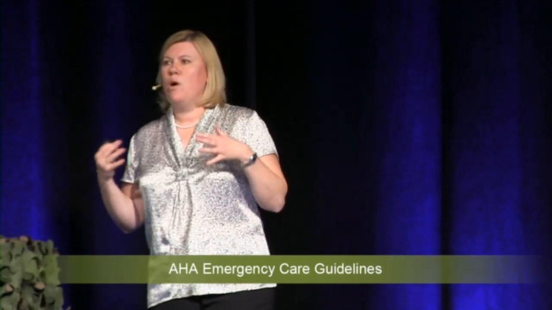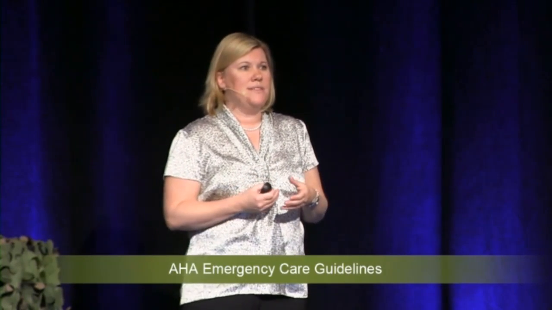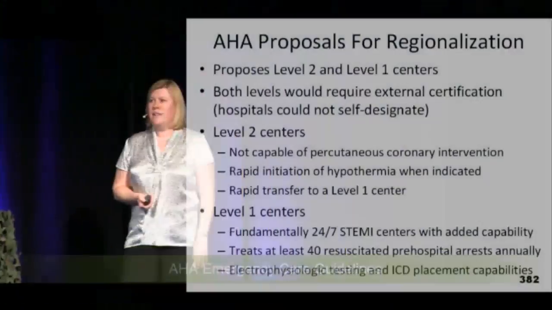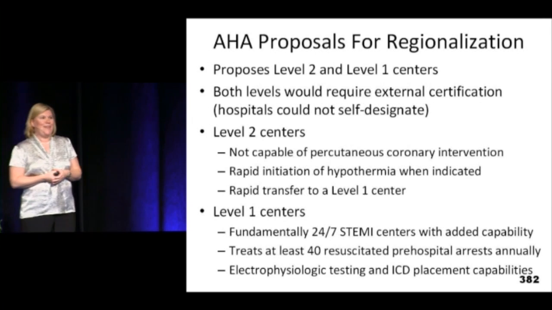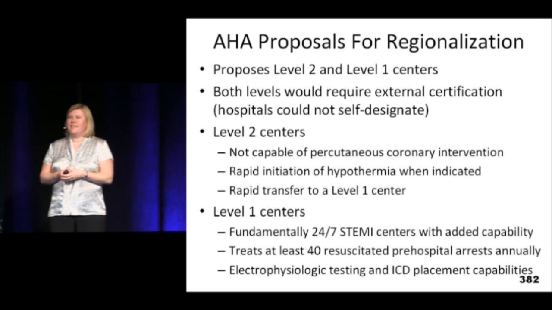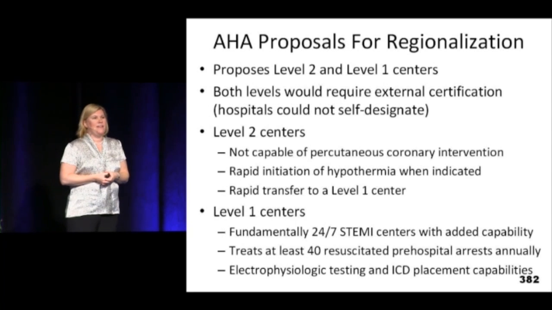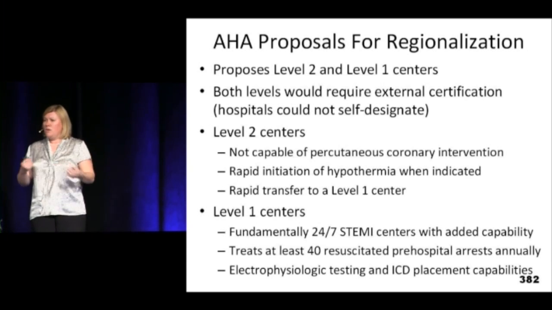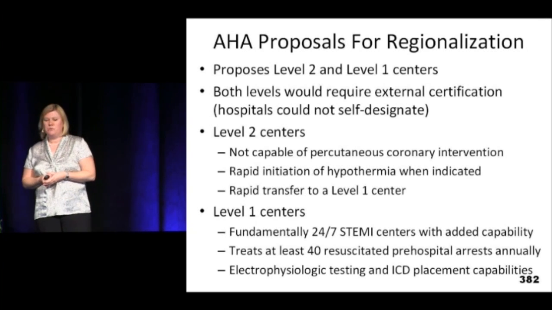So some interesting post-cardiac arrest care algorithm ideas there, things that we didn't used to think about, things that we didn't necessarily know were so important that now we do know are important. So the last slide here is about proposals for regionalization, and this may get some of you a little bit irritated that we're even talking about regionalizing more things, but the concept here, as alluded to before, is that the post-cardiac arrest patient who does get circulation back has probably had a cardiac event, and should they be going to a place that can do PCI and you could have an intervention? If it were you and you had a cardiac arrest, would you want to be going to a center that had PCI available to do an intervention if that's what you would need?